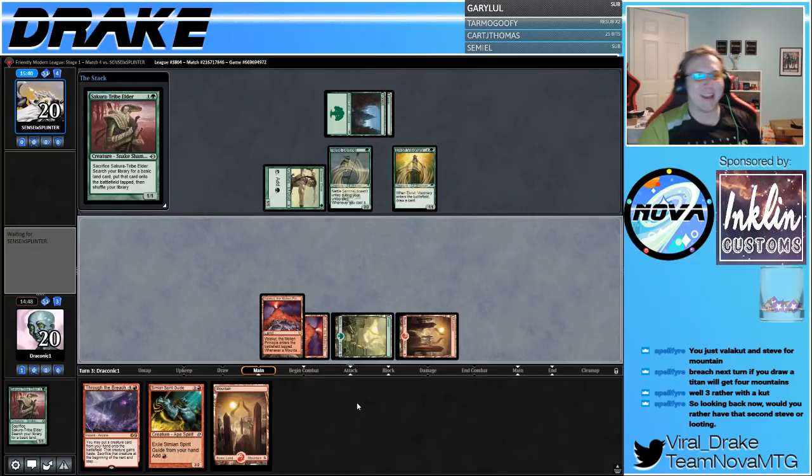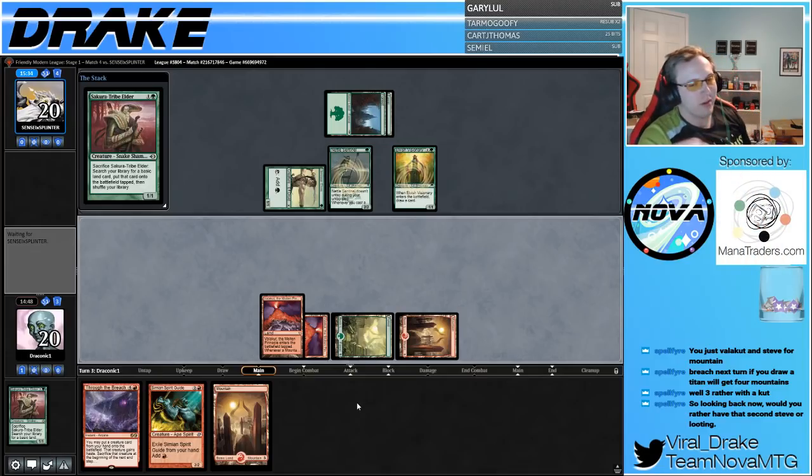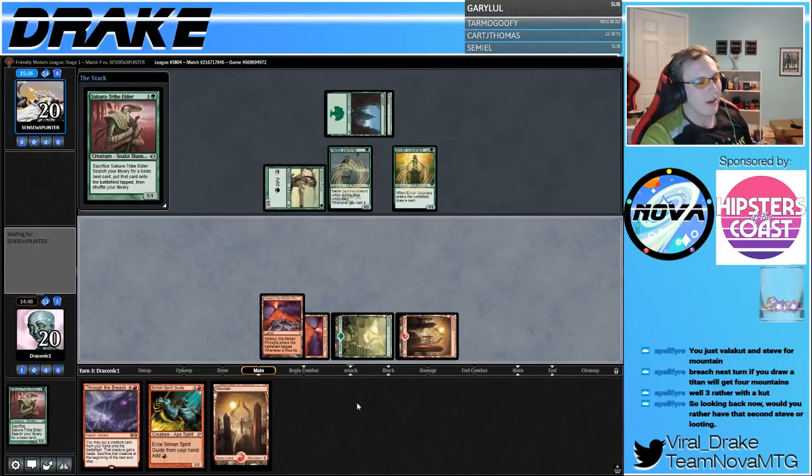Hate to be that guy, but this Sakura turning into a mountain is important. Look at how our mana base has panned out. We get to grab a mountain plus a third Valakut, which gives us all 3 Valakuts and the 2 mountains. So our mana has panned out very cleanly. But right now we're missing a Titan. I'd rather have the cantrip to go find a Titan than anything else.